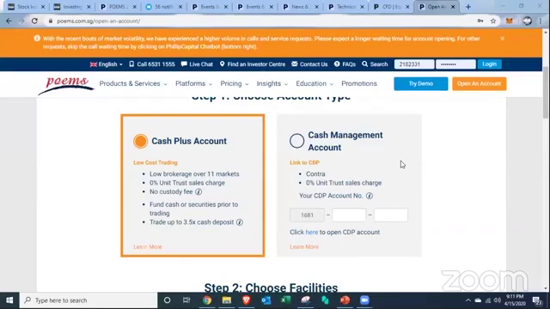Yes, someone asked about the fee to hold a position overnight. Just now you can see the long position financing charges and short financing charges. That is based on per annum, so you just divide by 365 for 1 day. Financing charges will affect your profit margin, because let's say I do a trade and get a profit of $100. If the financing charge is $3, then based on the calculation, my profit will be only 97.